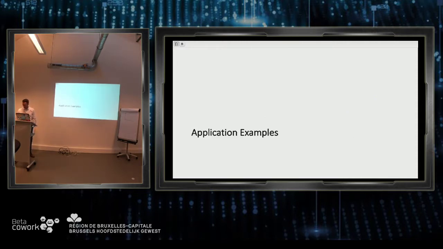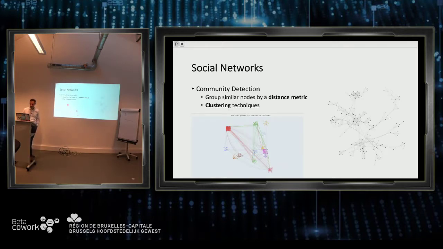So let me go then, for the rest of the time that we have, into some particular examples of how people have used this kind of algorithm. For example, in social networks, we can use clustering techniques to do community detection. What do I mean by community detection? It is to basically find users that form a community. What do I mean by a community? That they possibly are interested in the same thing, that they discuss similar things, that they have the same beliefs, and so on and so forth.